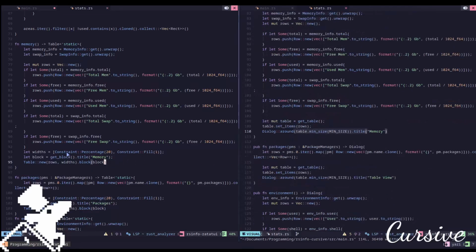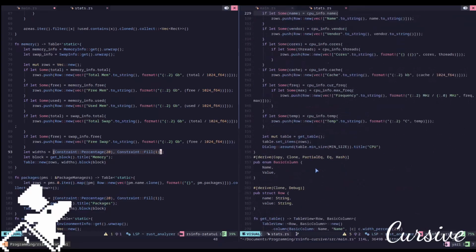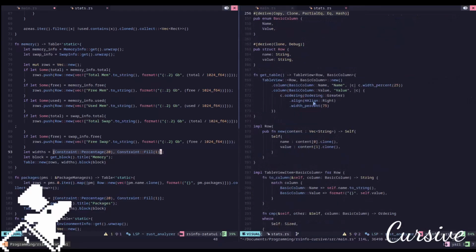And then we can go into the width. Here we're specifying the space given to both sides of the table. If I go down here to Cursive, funny enough, tables inside of Cursive are not actually built into the framework, which is a bit unfortunate and weird. It's the first time there hasn't been a table built into the framework when it comes to the Rust GUI wars. But there is a community-maintained crate that does handle it, and handles it pretty well.